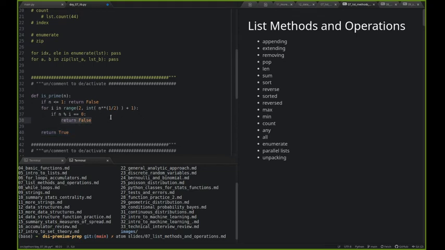If I return false, what mechanism is at play that will prevent us from also returning true?